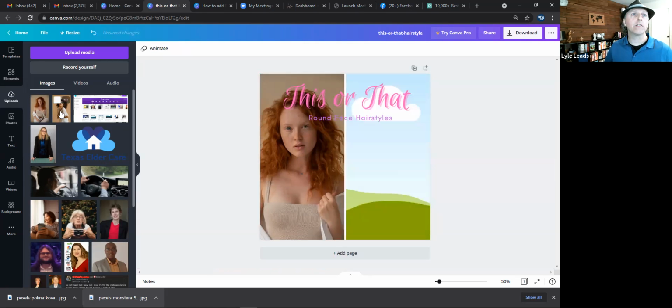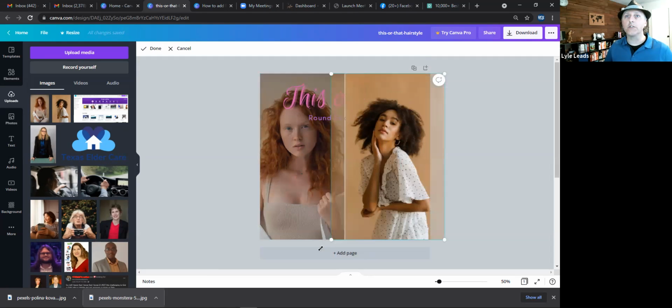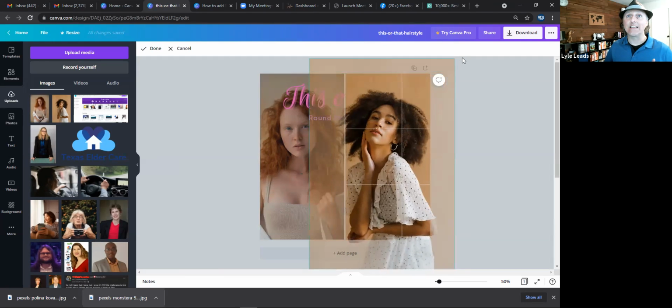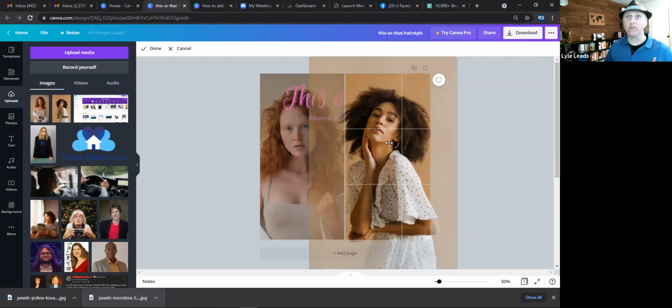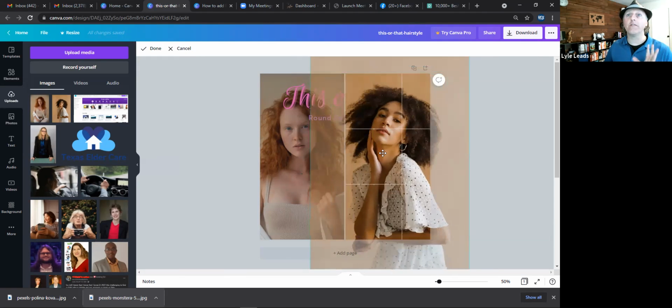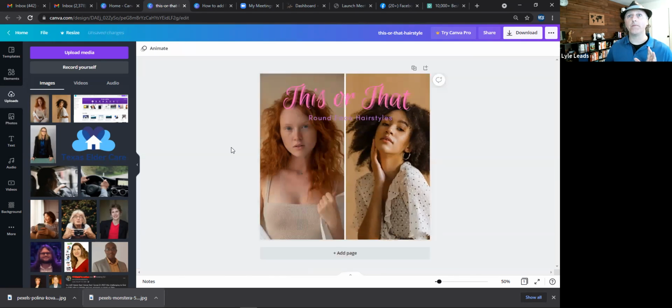I'm going to do the same thing to this other person. I'm going to just drag it over here to this other one, double click it, and then make it larger. One thing when using people's faces: make sure both faces are the same size, especially if you're using multiple clients on a picture. Make sure all of their faces are the same size so they don't think you're playing favorites. Okay, so we're going to move this over.